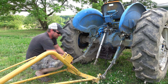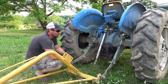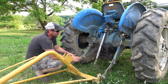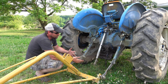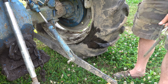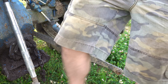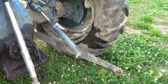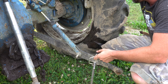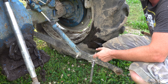None of the torches that we have work great — I wasn't getting a very hot flame out of any of them — but I know I got that thing freaking hot, because it was hot to the touch and it was smoking. Still wouldn't free it up, wouldn't break it apart. I've definitely got something going on on this left side. I didn't bother trying the right side, because as it was up at an angle, I noticed I've got an axle seal leak coming down on my tire. That's basically hydraulic fluid — easy to top off, and I can continue to operate with that leak. But even if I fix my brakes, those brake shoes are just going to soak up that hydraulic fluid and ruin another set of brake shoes.